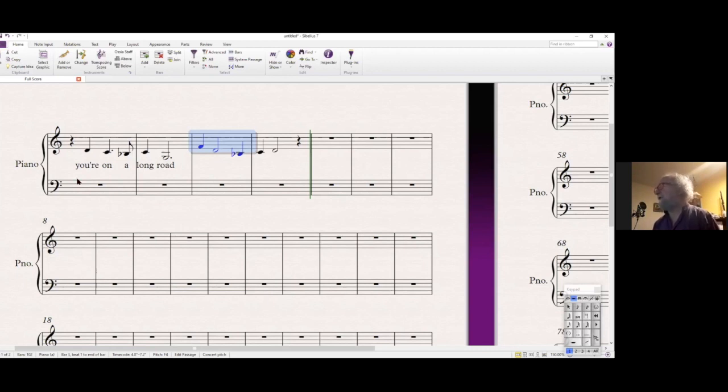Now, what I naturally did, you'll notice, is I adopted the same melodic shape for the third line that I did for the first line. But it doesn't have to be that way. The first line was, you're on a long road, right? Searching, not finding. And then I sang, the star that glowed, because that has the same notes as you're on a long, right? But it doesn't have to be. It could be something in a completely different key for all that matter. But there's generally got to be some good reason for that.